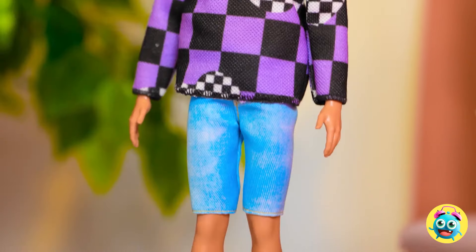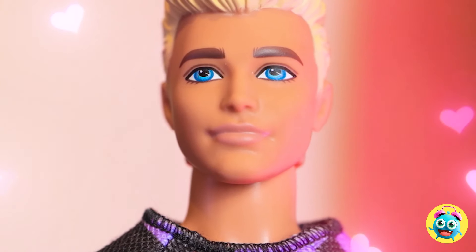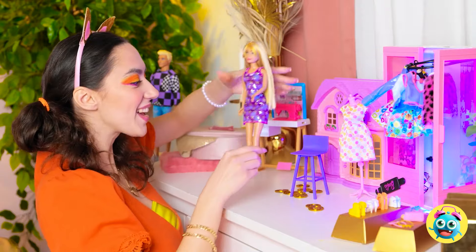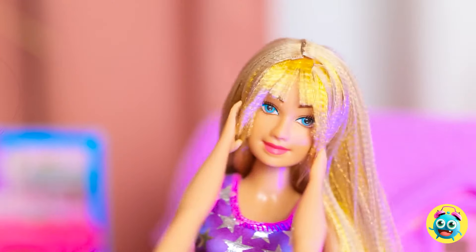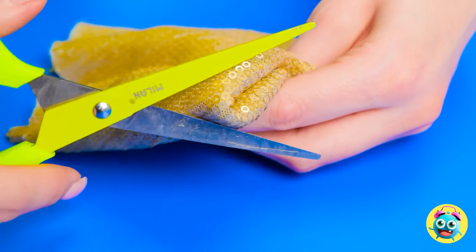I've got it! I'll need this ribbon. I only need a small strip. Then I'll grab a needle. I'll use it to pull the threads from the ribbon. Then I'll put it on some tape. Now I can stick it to my doll's head. I'll build up the layers — it's just like a wig. And it looks wonderful! It's so long and golden. Girl, you look amazing! I'll give the front a trim. I think we're done here! Wait, what are you looking at? Oh, I get it. I suppose he's pretty cute. You've got a type, huh? Wow, you're infatuated! And I think he likes you, too!